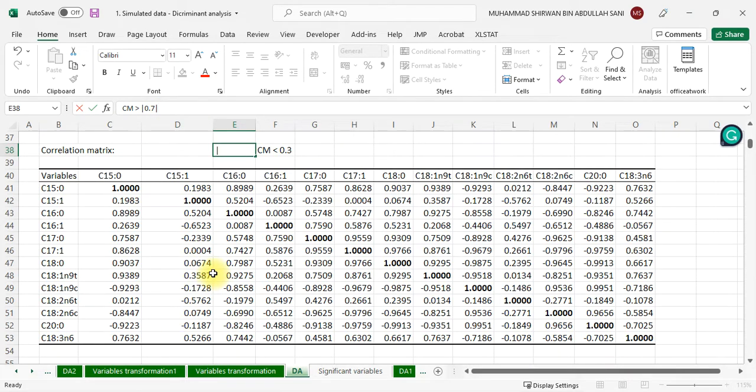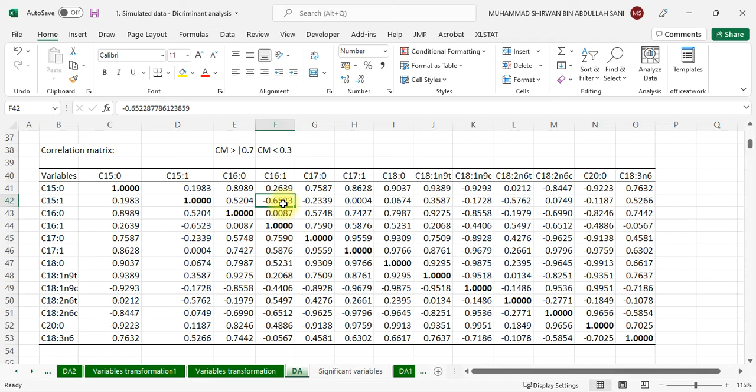So if you have a correlation matrix here with a negative value, it just indicates whether it is proportional or inverse. If we have a negative sign, that indicates inverse correlation.